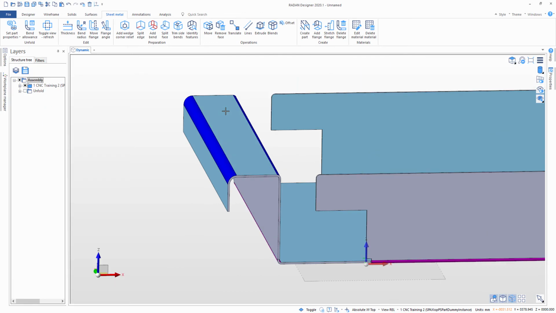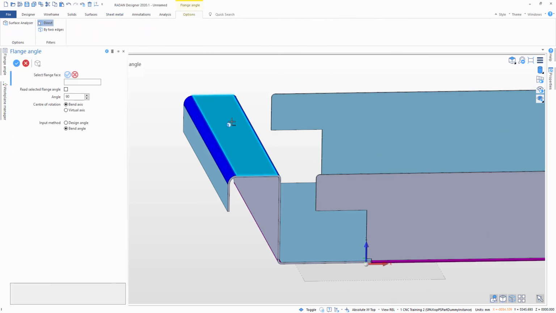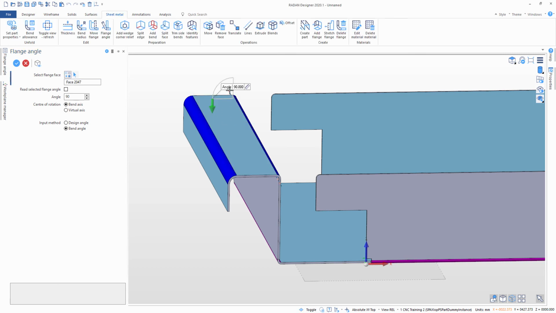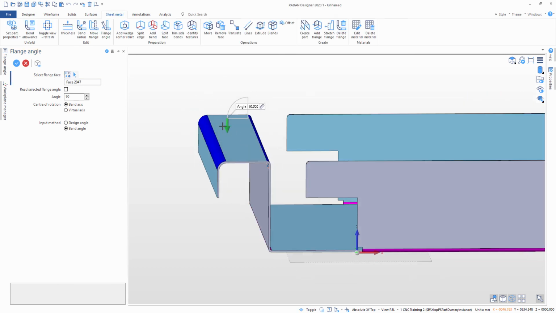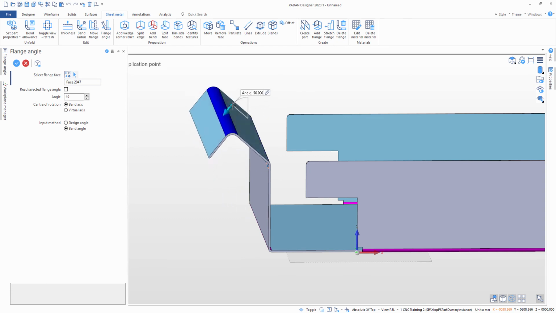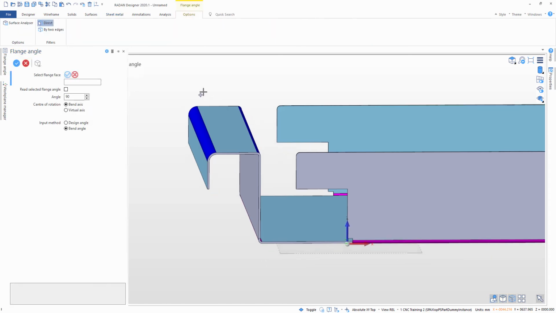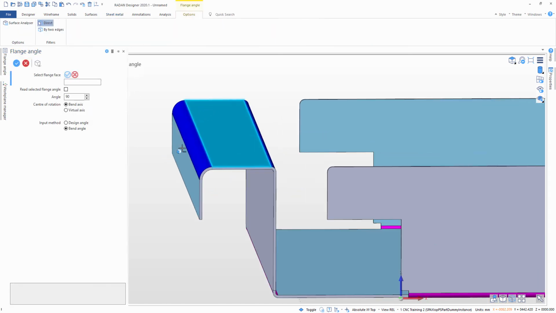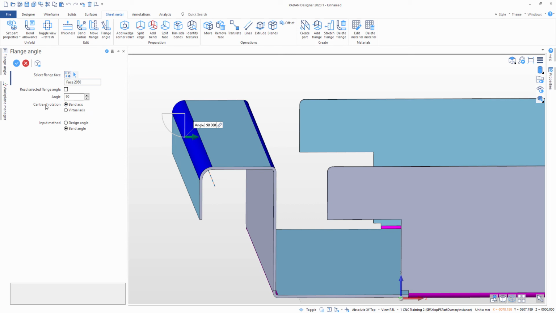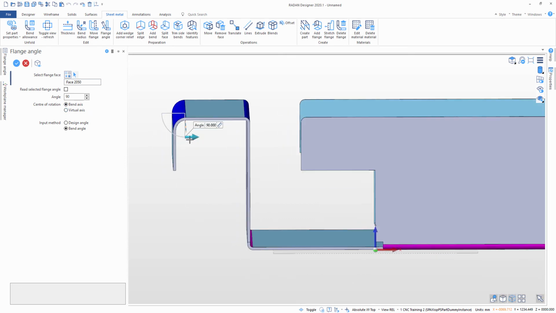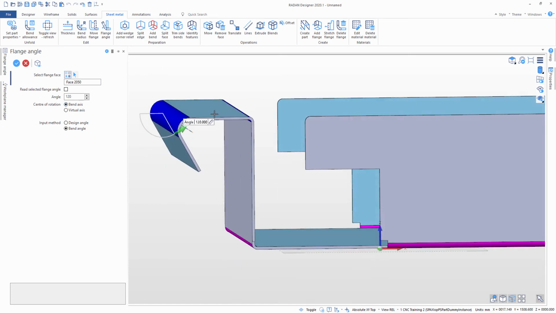So I'll hit escape. If I go edit flange angle and click on this flange but closer to this bend, it is used to create an axis of rotation. So it is important where on the actual flange you click. Okay, there are two modes of input. First one is bend axis set as a center of rotation.